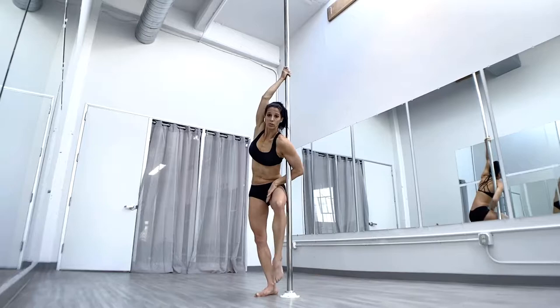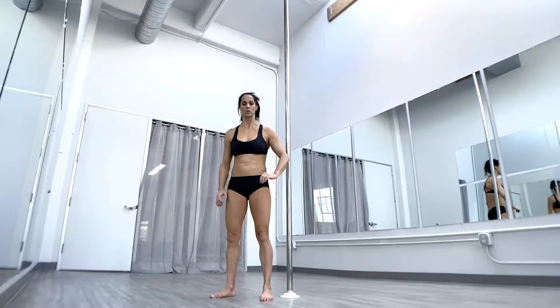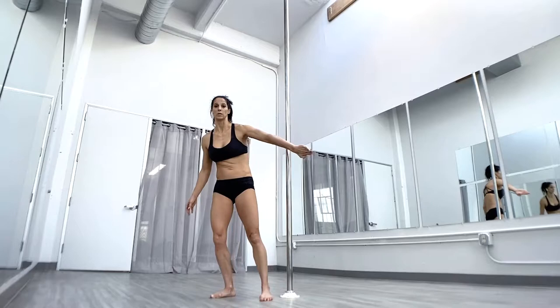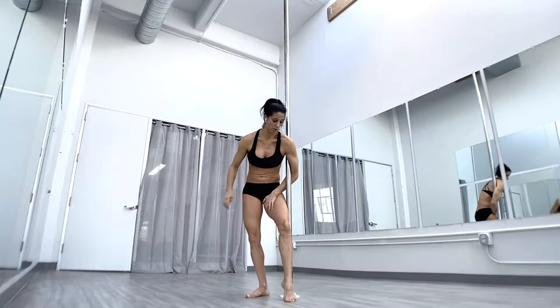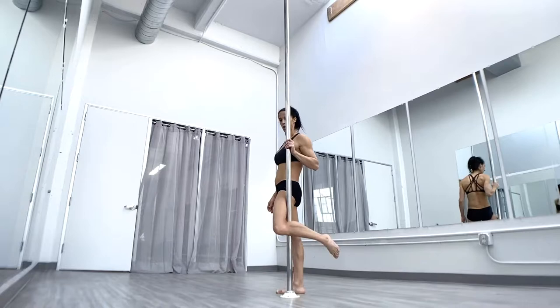Stick your butt out and grab your thigh — where exactly on your thigh is up to you. It's not so much about grabbing a handful; it's more that your hand is actually pushing your leg into the pole. Don't worry about whether you get a full grip — depending on thigh width and arm length there are so many variables. Just think of smushing your leg to the pole. This arm comes through and your hand is pushing down, increasing the contact point of that leg.